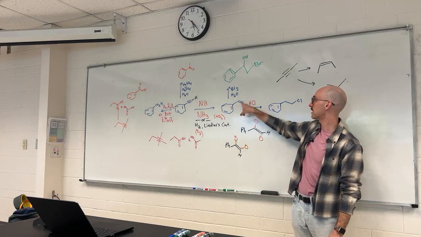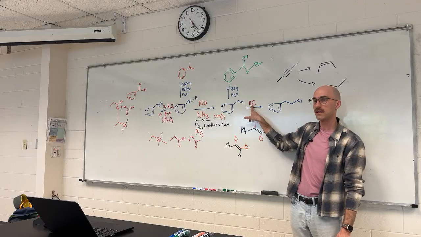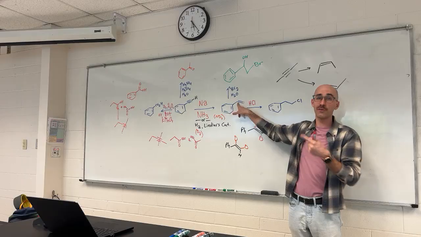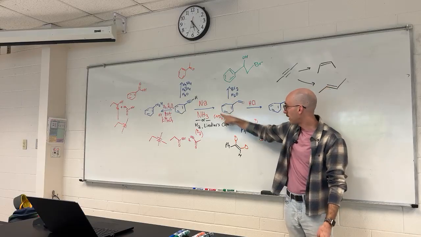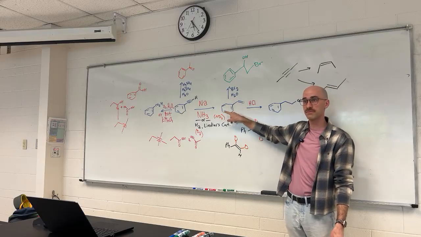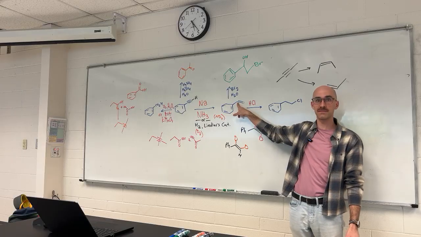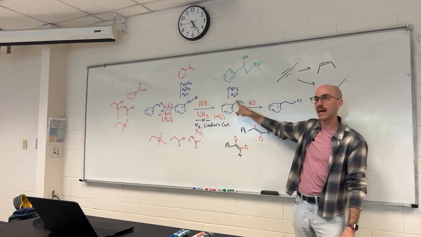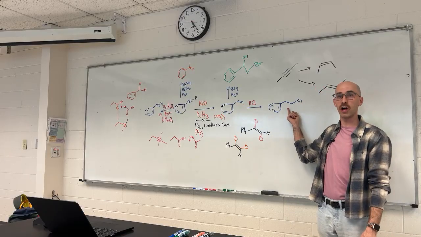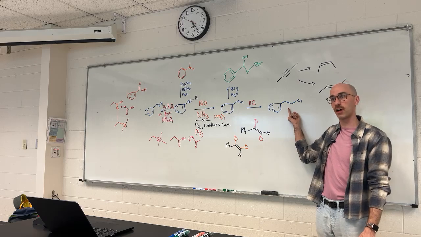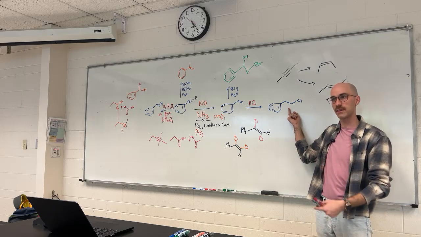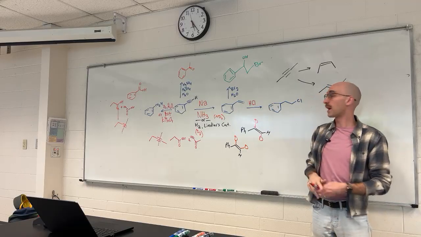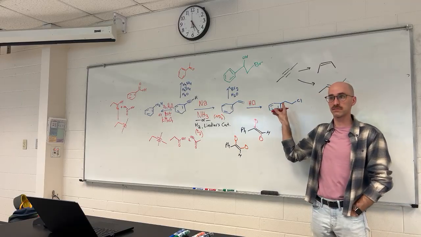If this is a base and it gets protonated by my acid, the positive charge will be left on the more substituted carbon. Also, the positive charge is left on the carbon adjacent to a resonance contributor. So this is a resonance stabilized position. We call it benzylic. That's where the chloride would then attack, which means that this is not Markovnikov. This product is anti-Markovnikov. If we track where the hydrogen added, we see the hydrogen added to the carbon with less hydrogen. So HCl will not give this product.